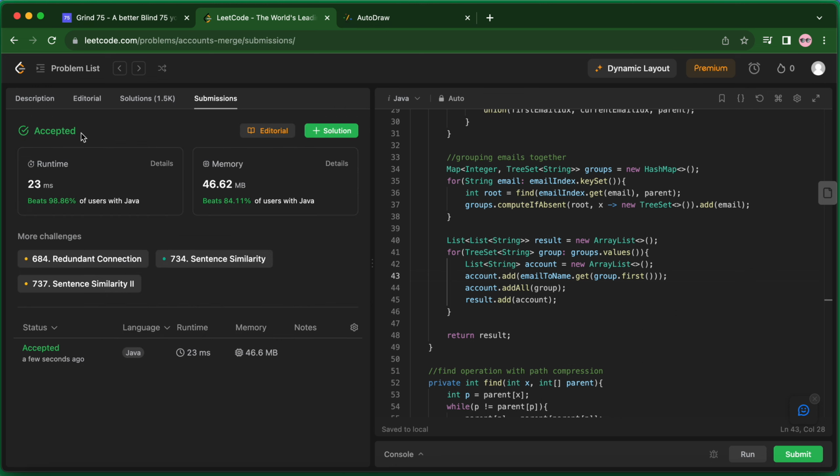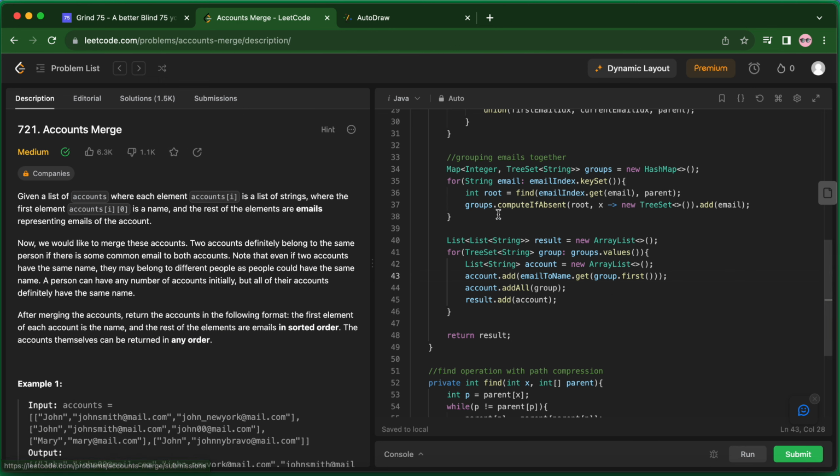So yeah, in the end it beats 98.86% of the users. It's a really long video for this tricky problem. I would again suggest that you understand the DSU first, then come back to this solution. And please let me know in the comments if this solution is still very complicated and not required. I'll upload the one with the simpler approach. I was going to upload that one first, but it's a good idea to understand the disjoint set as well.